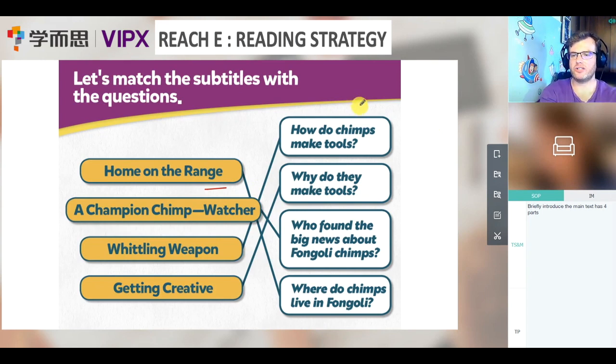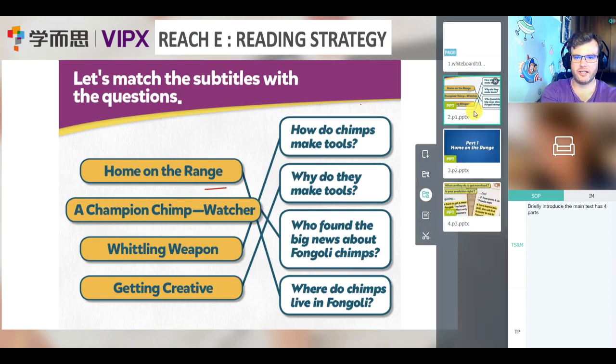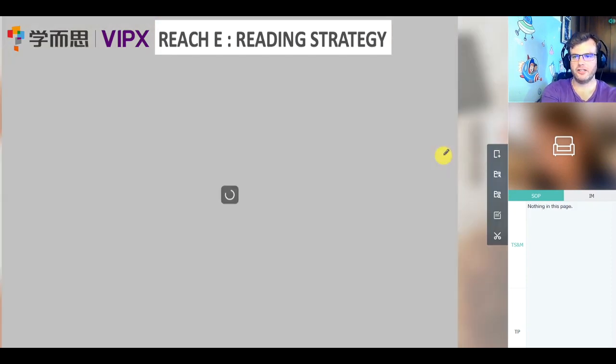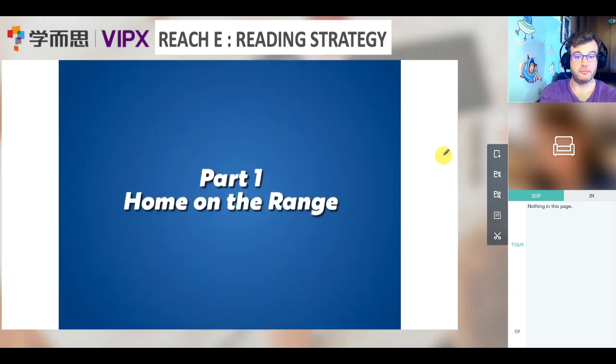So now we actually move on to the reading part itself. Let me open that here. All right. Sorry, I had to split this into multiple PPTs, as one PPT was too large to fit onto FC. All right, so now starts the actual reading section. Okay, so this is the fun part. This is where we get the students to read.